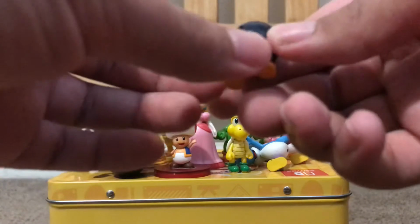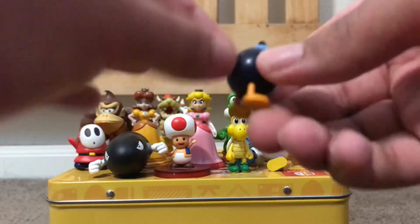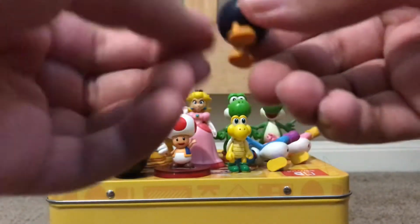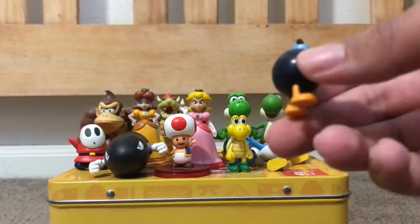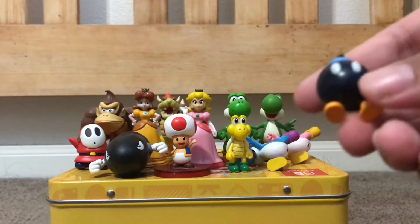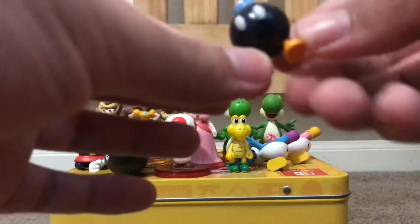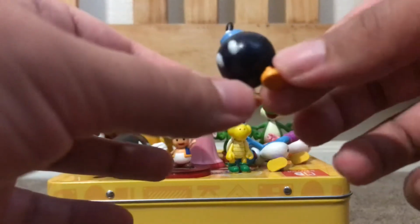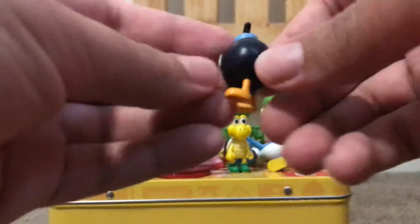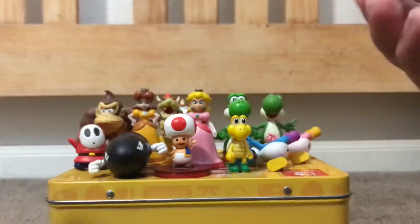Next up here we have Bomb-omb. Now this one, he lost his little, I don't know what you call it, like a rewind mechanism, or like a little spinning thingy. Yeah, I really have no idea what you call it, guys. I apologize for that. But yeah, it's just a ball with legs and white eyes. Nothing too much going on there. Pretty bland.